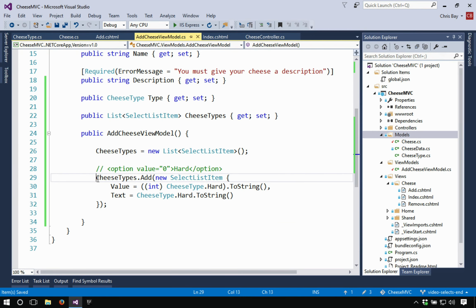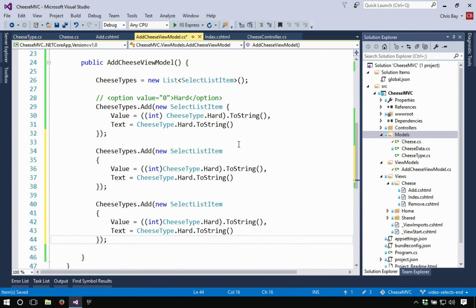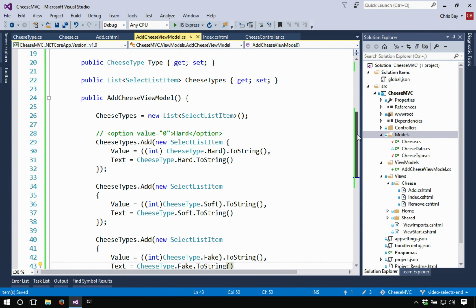And then I can just do this for the others as well. And I'm just going to do this kind of in a quick and dirty way. You can loop through a set of enums. I'll leave that as a homework exercise for you to go search on the internet and see how you might do that. Obviously, if you had more than 3, this would get pretty tedious pretty quick. But the point here is not to become experts at working with enums, but to become fluent at ViewModels. So I'm going to do this in a quick and dirty way for this lesson.